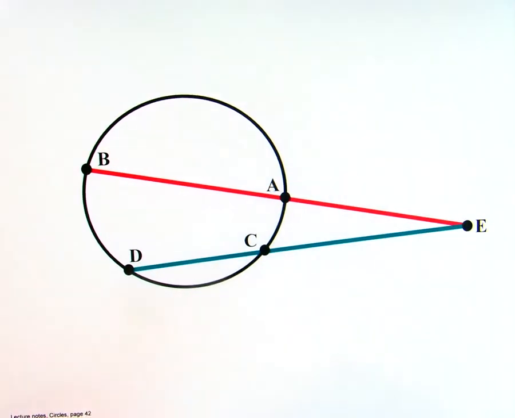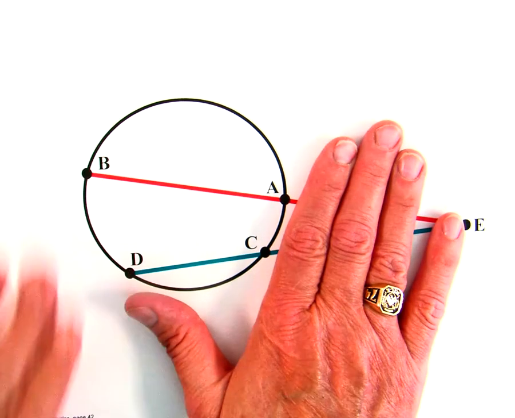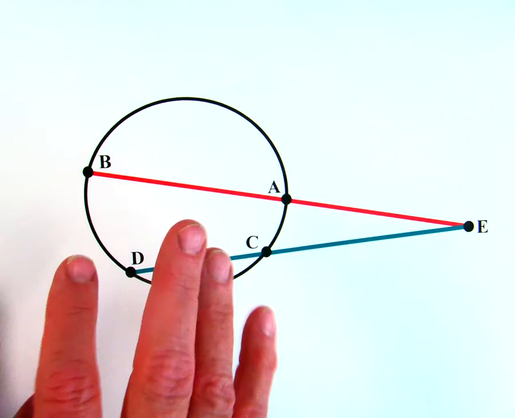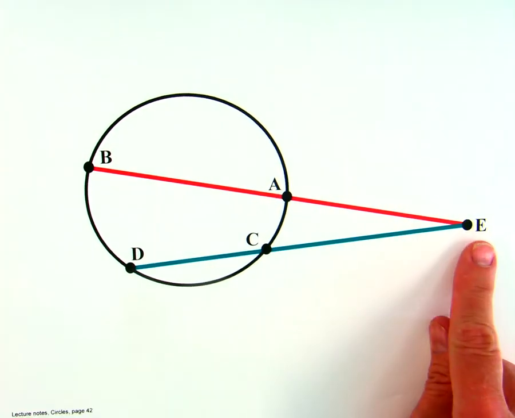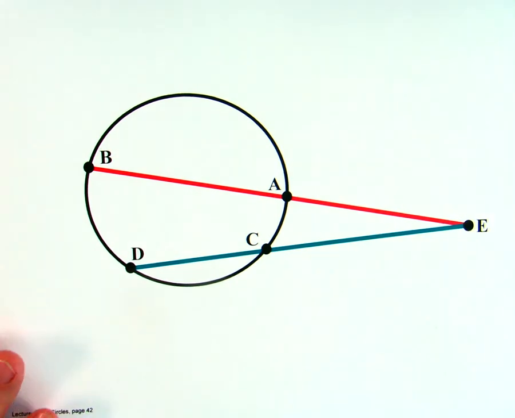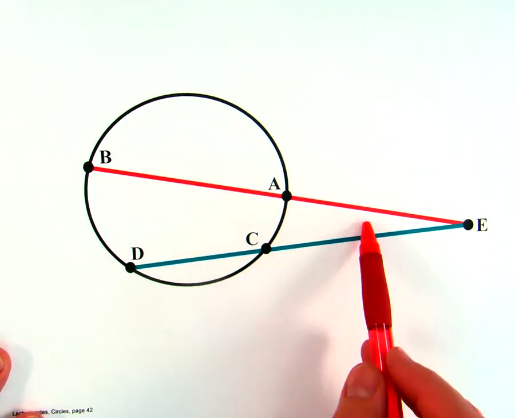Another one. Instead of 2 chords, now we're looking at 2 secants. So the 2 secants, they have chords in them. And when we just talked about the chord portion of it, we could work within them inside the circle. Now I'm extending it out to an external point that's common to the 2 secant segments. And I'm wondering if I can find some handy-dandy relationship with these outside things and the inside things.